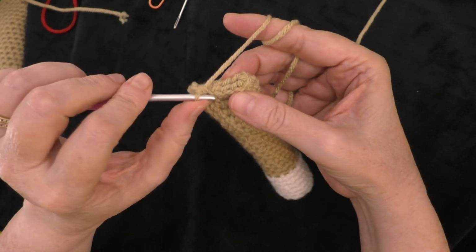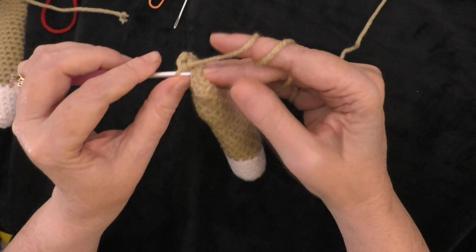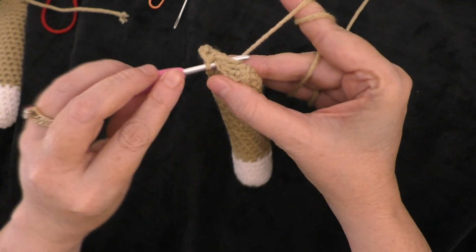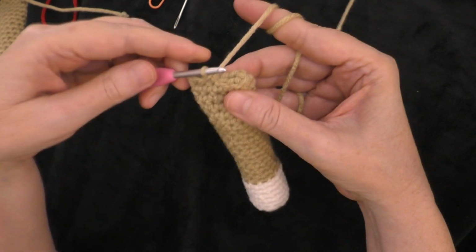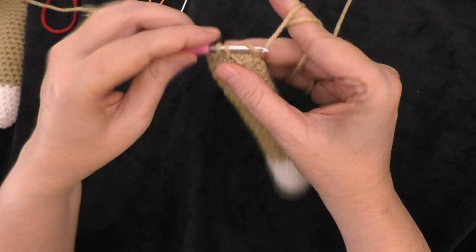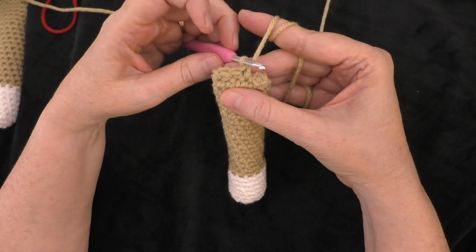Now I'm going to do just 1 single crochet each in the next 2 stitches, going through the stitch and its mate in the back, because I'm crocheting these two together. So there's the first one. I'm going to do it one more time. Single crochet into the stitch and its mate in the back. That gives us 3 single crochets that we just created.